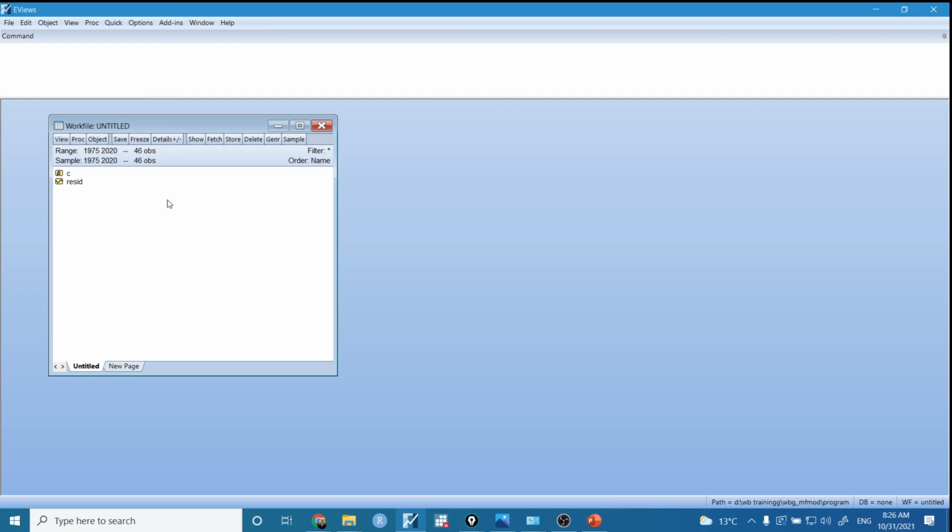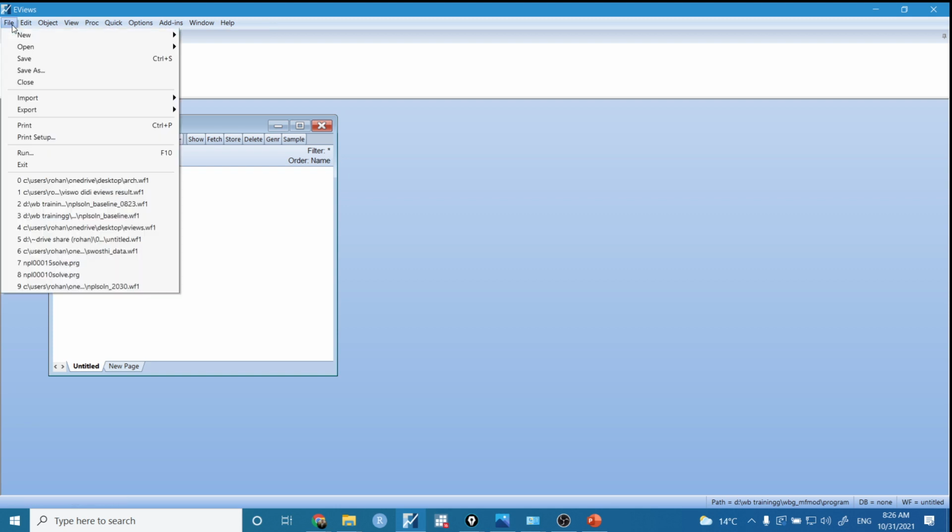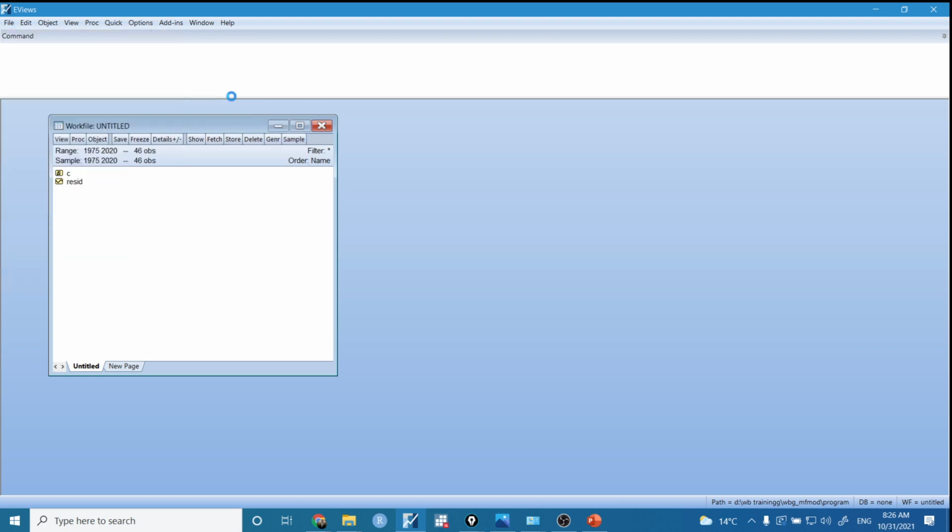And now let's learn to import the data. You can import data from this menu bar also. You can go here, click on file, you can click on import, and you can import from file.